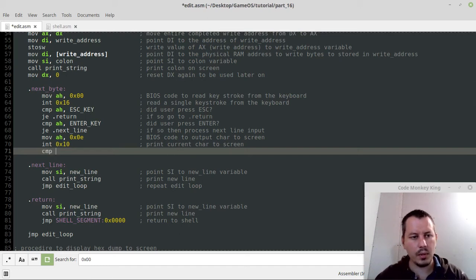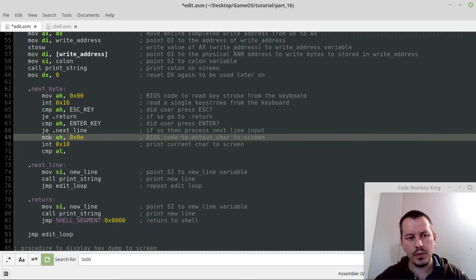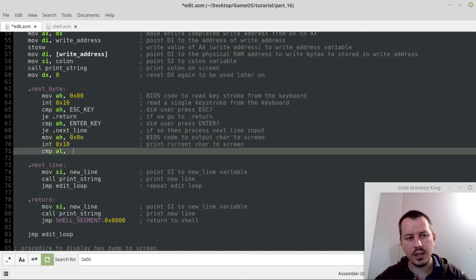And then another exception. So we want to compare whatever we have at the AL. We want to print this no matter what it is. But in case this character is actually a space, then we don't want to encode anything, because if we wanted to encode, let's say, white space, we'd just use 32, or in hexadecimal, well, we'd need to convert that to hexadecimal, but it doesn't matter. So we don't want to encode the white spaces. Did the user enter white space?